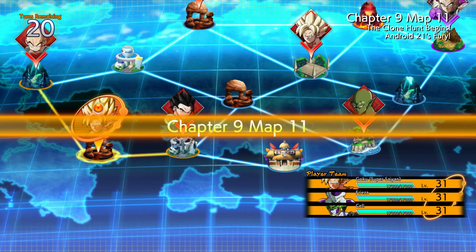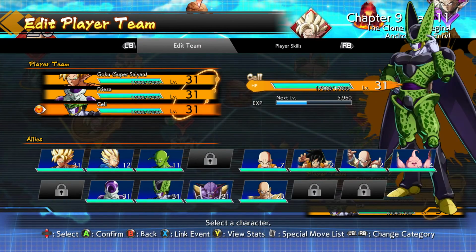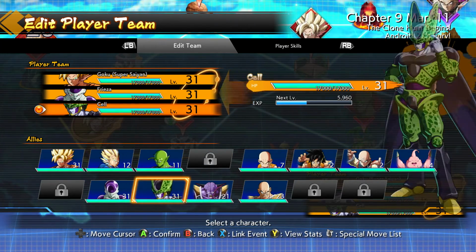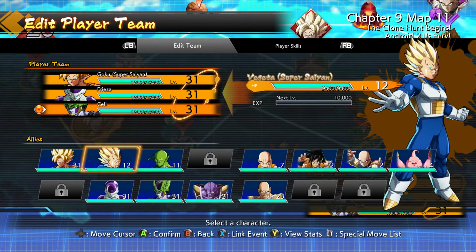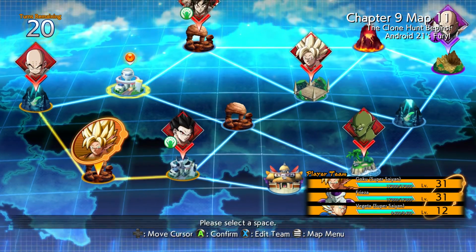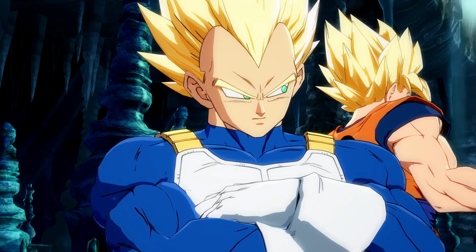Okay. Oh, we can play as Vegeta! Yes! Yes, please! Let's get rid of Cell. Oh my god, yes. Where is he? Oh, he's level 12. I'll have to get him leveled up. Should be okay. Let's fight Krillin and his friends. Nice. Let's get Vegeta up. Oh, cutscene.